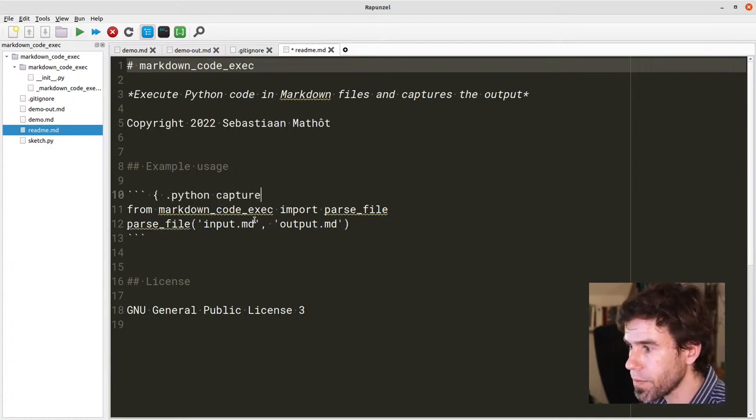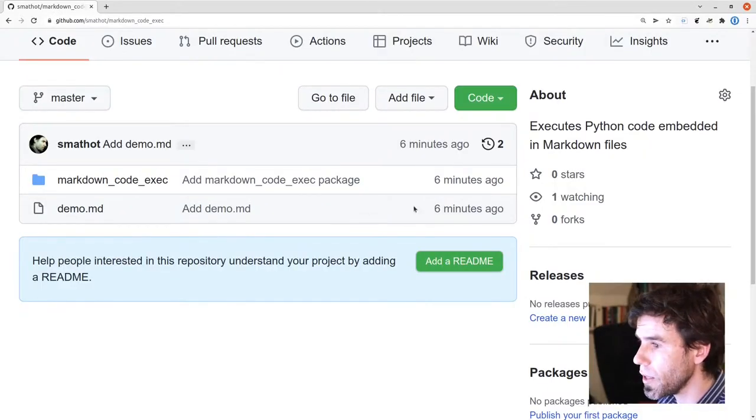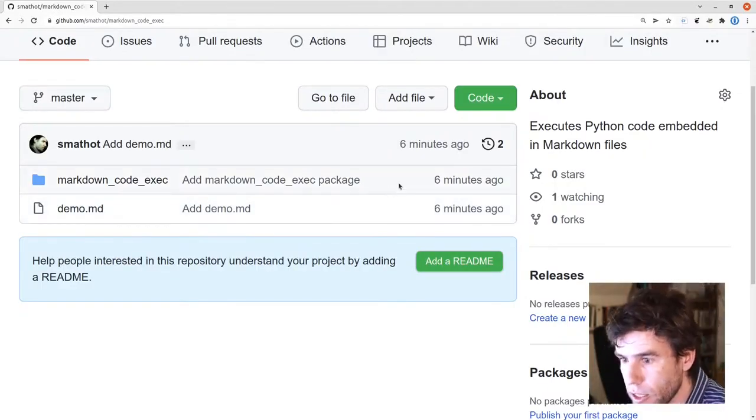Enter. Python capture. Alright, in previous episodes we've seen how this basically means that this is Python source code and we want to capture the output. Okay, I saved this readme file, and now I switch back.